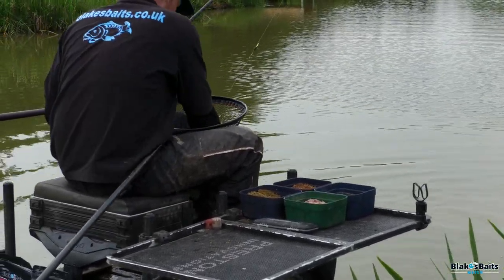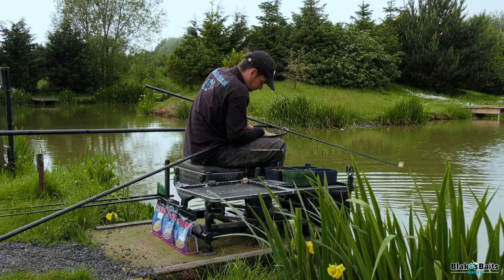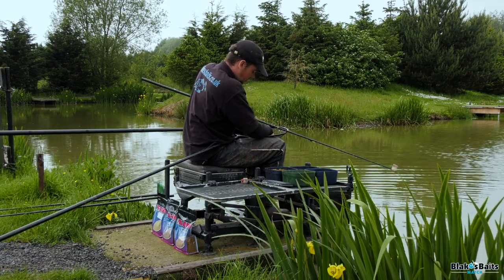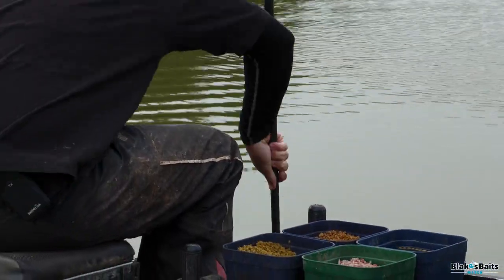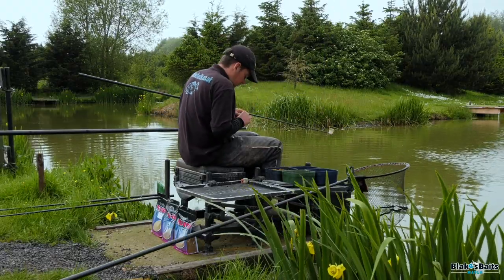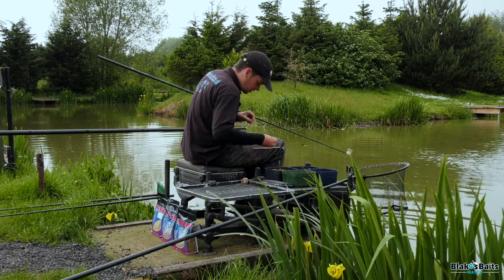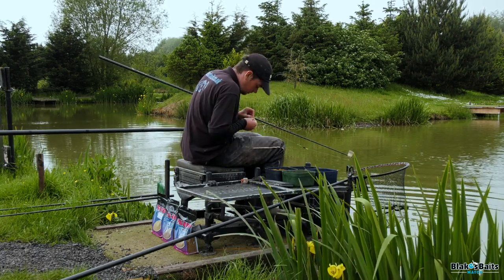And now, in a match situation on these venues, catching a few of them in the mud line can really push you up to sort of winning your section and framing. They're a real bonus. And sometimes, you know, later on in the session, when them carp want to feed, they really rock up in that mud line.